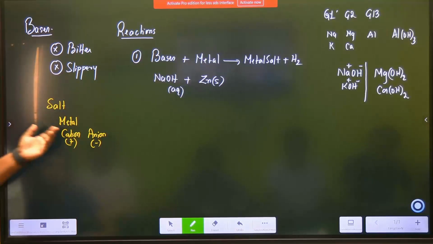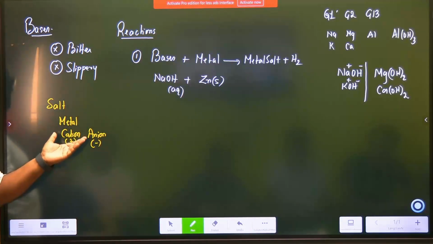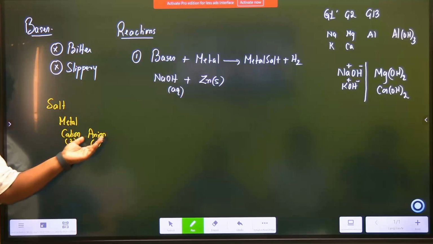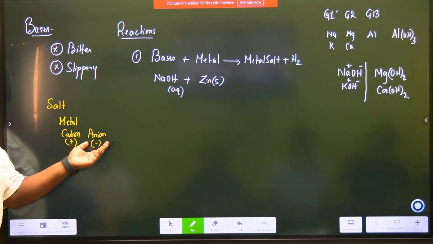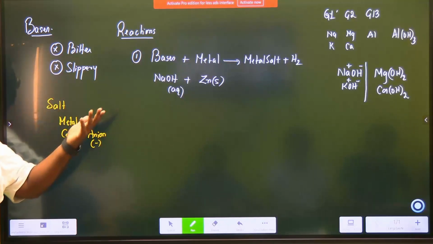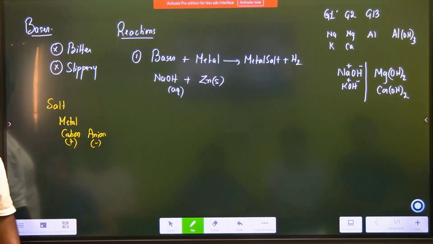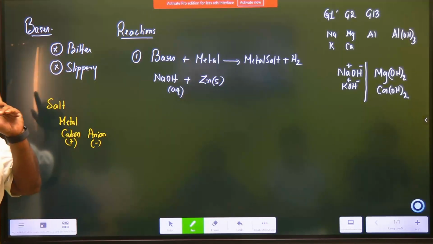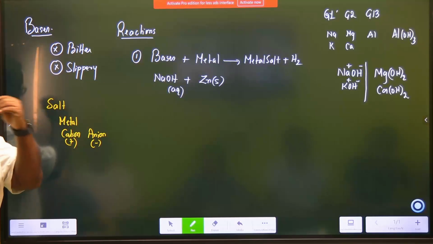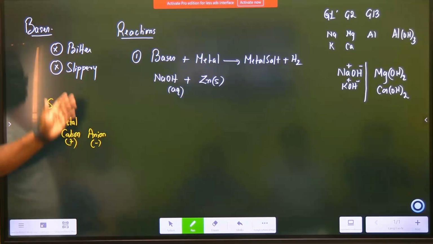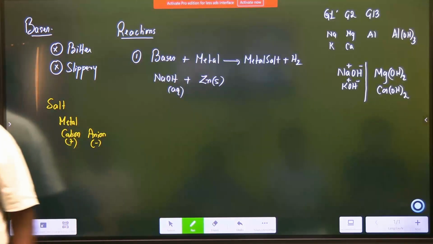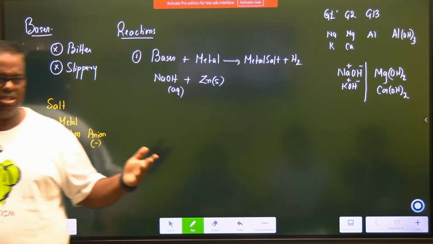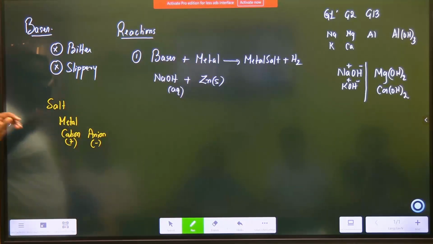So far, when you were forming the salt from acid, say let's take an acid, sulfuric acid, the anion part comes from the acid, which is the sulfate part, SO4. So those salts which you formed were all acidic salts because one of their parents was acid. Now the salt that you are trying to form is from a base, so you will say it should be a basic salt. It will be a basic salt, but there will be some stylish thing also.